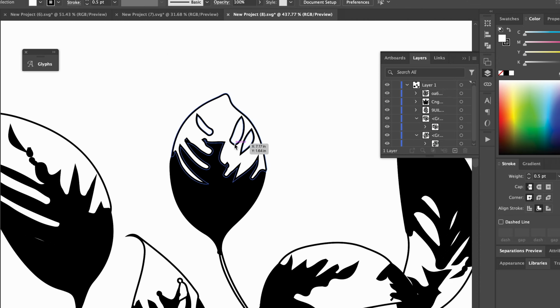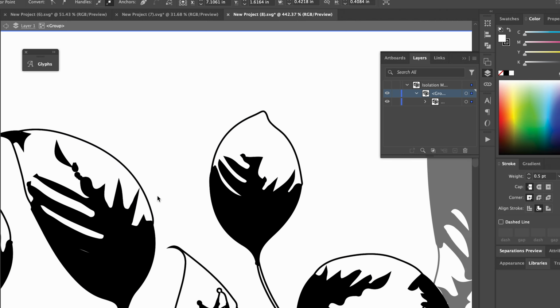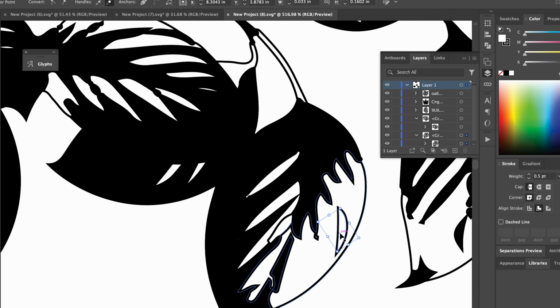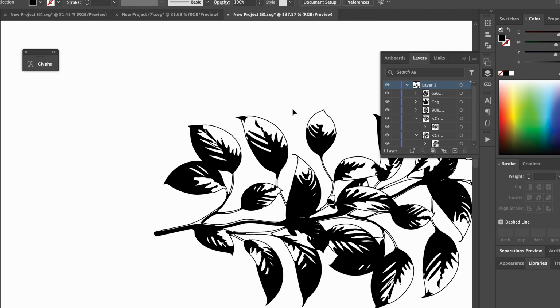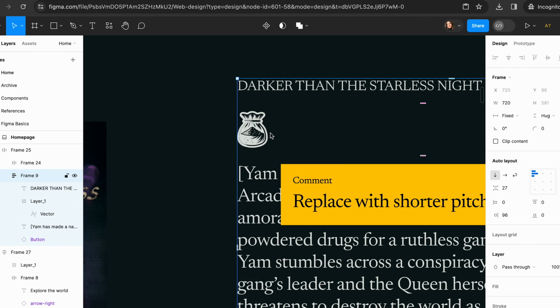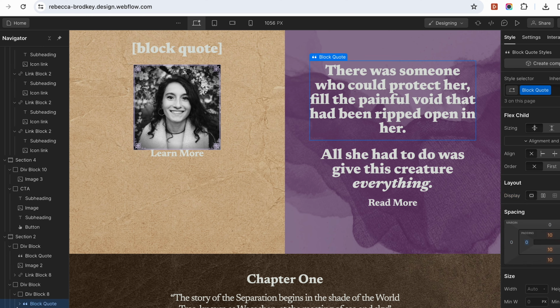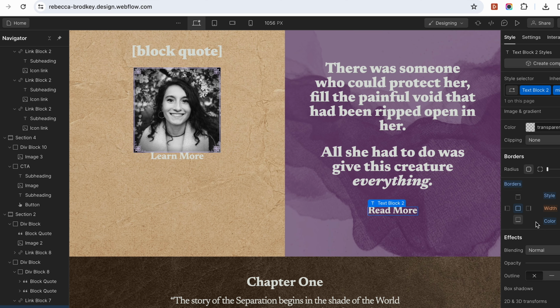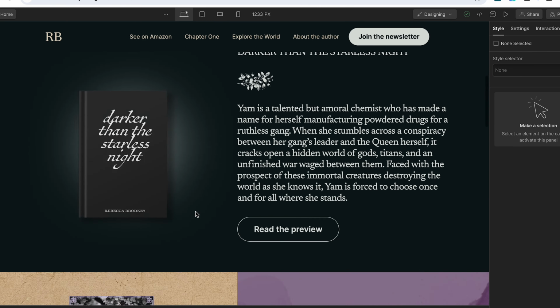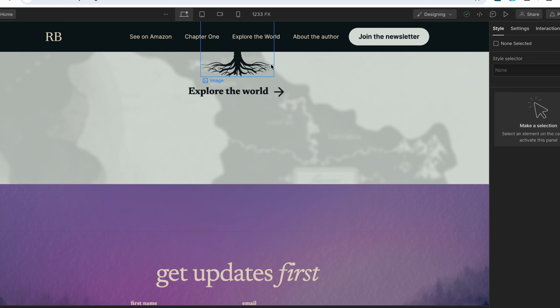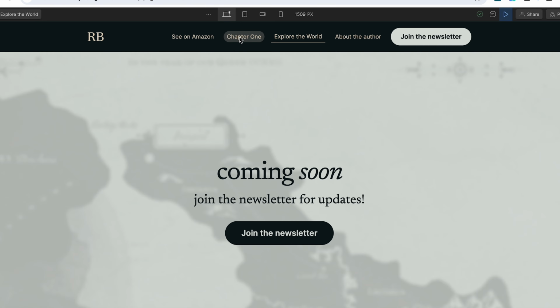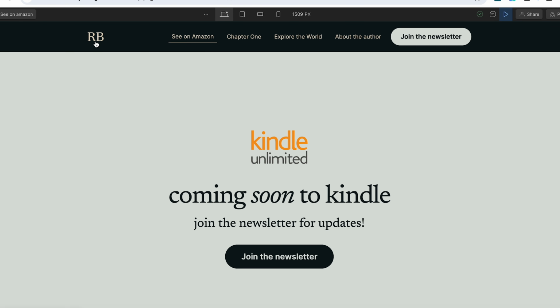So I created this leaf illustration because a lot of the magic of the book revolves around nature and plants, since Yam is a chemist, so I wanted to bring that into the visual language. I had originally played with these ideas of powder and tool belts since Yam's main weapon is a powder belt where she keeps all the powders she has created because, again, she's a chemist. But the AI was really not understanding my vision for that, so I just stuck with the leaves.